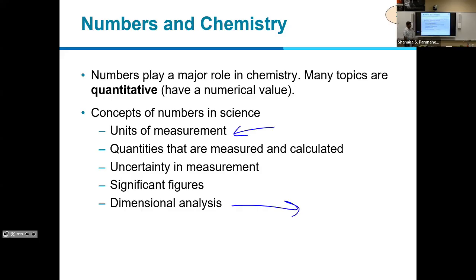So in this class, when you write a number, there's always a unit at the end. Like when you write 2.5, it doesn't have any meaning. It's just a value. But you have to specify the quantity by writing the unit, whether it's milligrams, grams, kilograms, liters, milliliters, like that. Because of that, first we are going to talk about different types of unit systems.